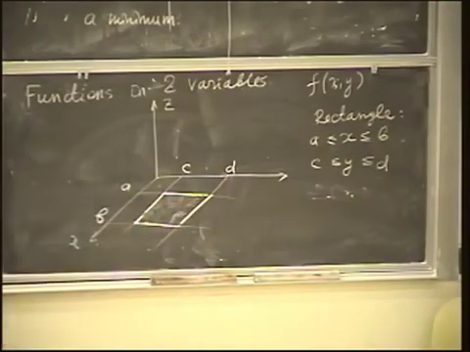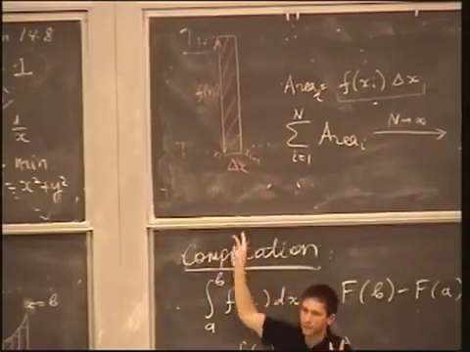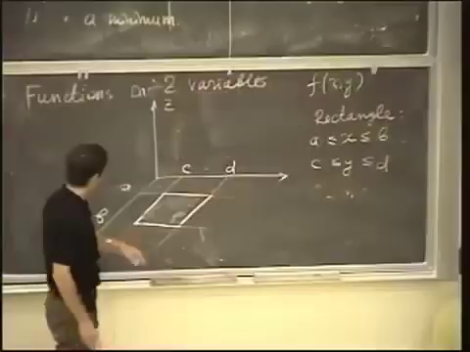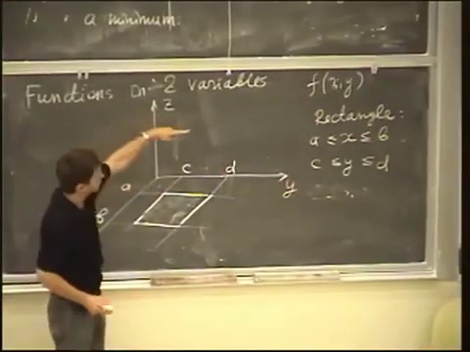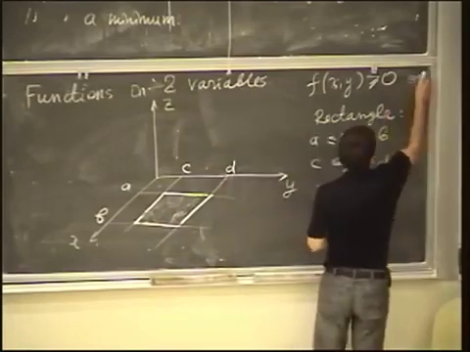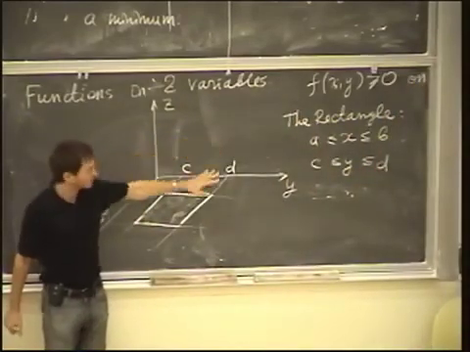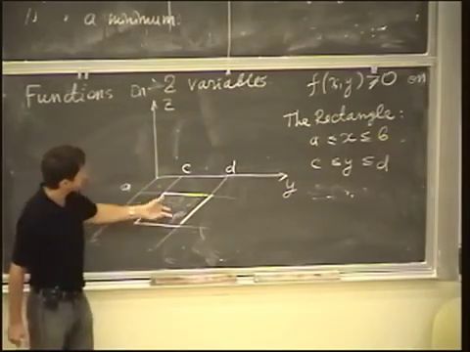Don't confuse this rectangle with this rectangle, because they're both rectangles, but they have totally different meaning. In this rectangle, the variable is one side, and the other side corresponds to the function. And now we're just talking about the variables. Now we have 2 variables, so we have this rectangle on the xy plane. And now let's suppose that the function f of xy, our function, is non-negative on this rectangle. So that means that the graph of this function is going to lie above the xy plane if we look at the part of the graph corresponding to this rectangle.